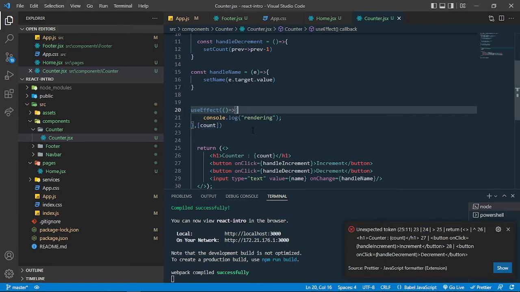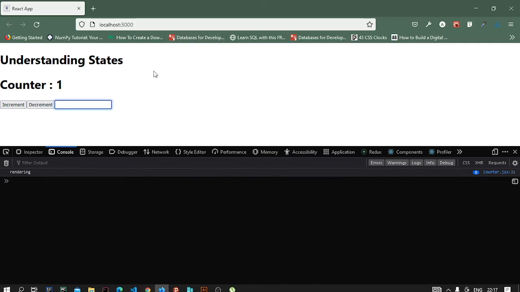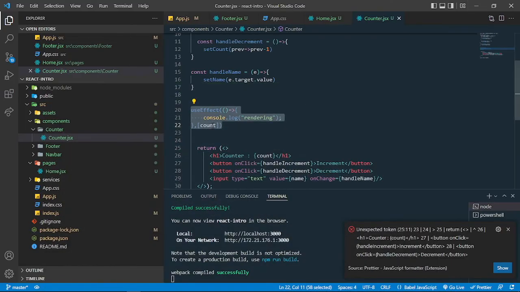This is the thing we do generally in useEffect. If you want this useEffect to run only the first time, or on the initial load, or the first time this page is refreshed, when this page is shown to you, then you can leave this dependency array empty.